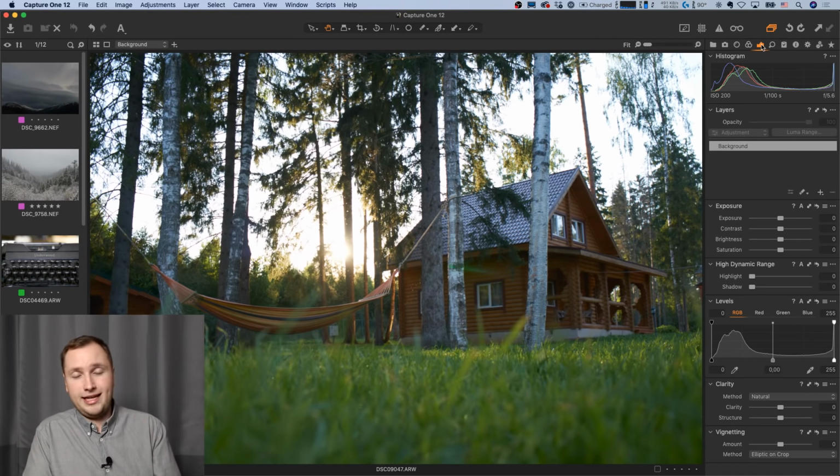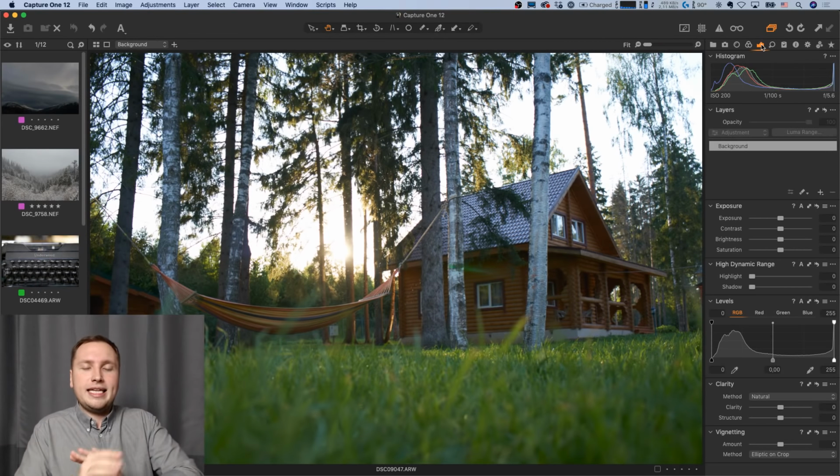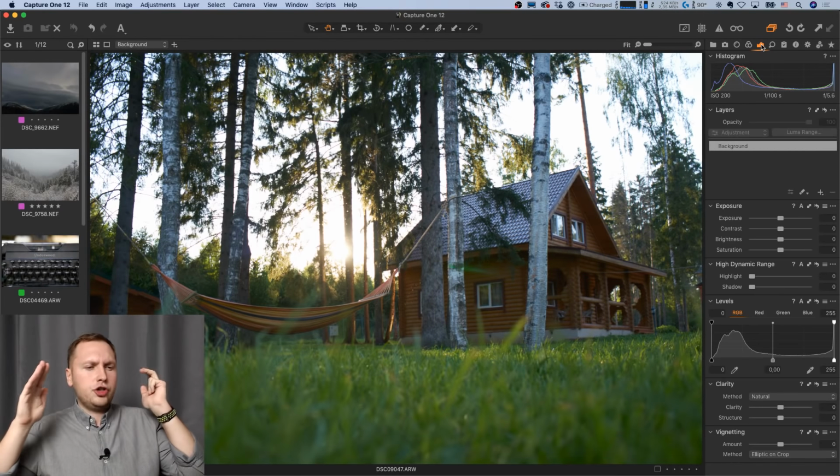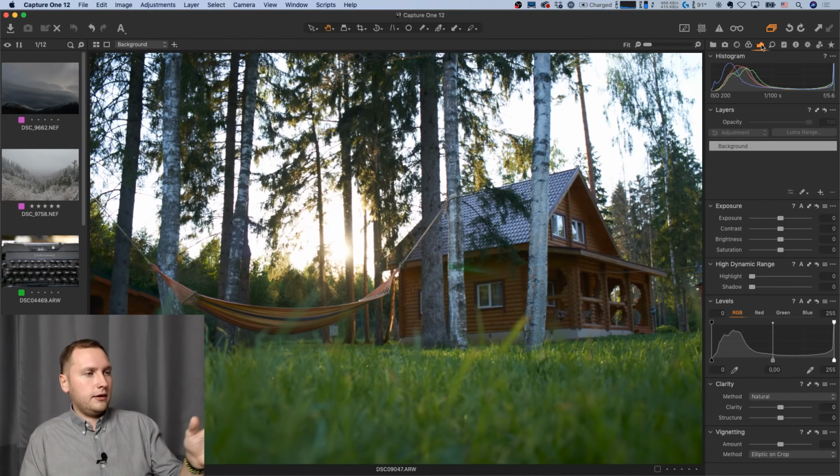In Capture One, you can actually use almost all of the available tools. You can't use black and white, you can't use cropping in a layer, how it would be possible, I don't know. But you can't use only a few tools. All the other tools, including levels and high dynamic range and curves, everything is available for layers, and that's the feature. Let's create a Luma range mask here, and let's see how it works.